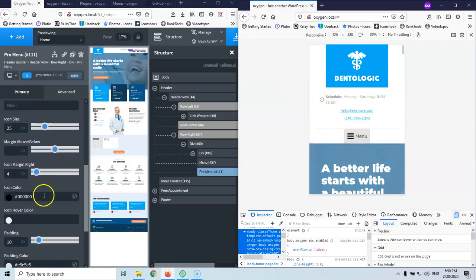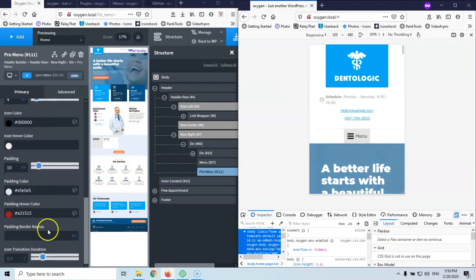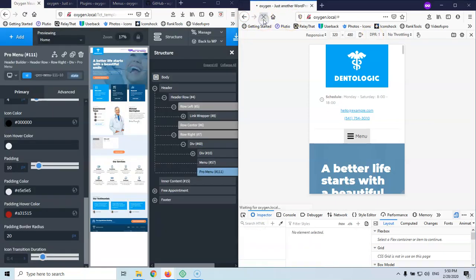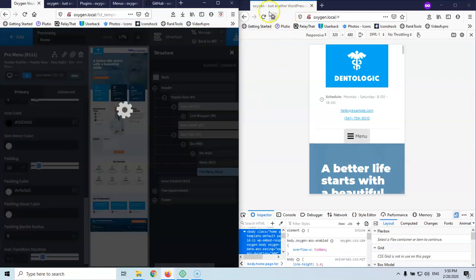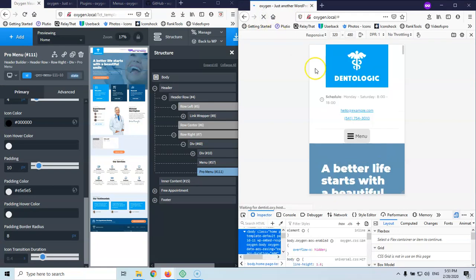Okay. Did I forget anything? Icon hover color? No, I haven't forgotten anything. Okay, then we're going for the border radius, which now we can set because we have a background color in here. So let's go for 20 and see how it looks. Let's save that, refresh, and now we have something like that, which is not so good. Let's go for 5. I thought 20 was way too big. Okay, so it's a little bit better. Okay, maybe 8. And I will remove that. Save and refresh here. Something like that.